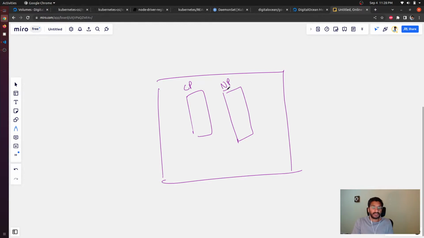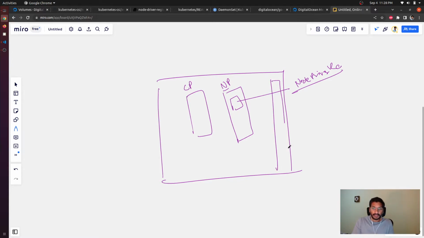That is the reason we should run this as a daemon set. And this node plugin is going to have a sidecar called node driver registrar, sorry about my handwriting. And node driver registrar is going to register this CSI plugin with the kubelet.